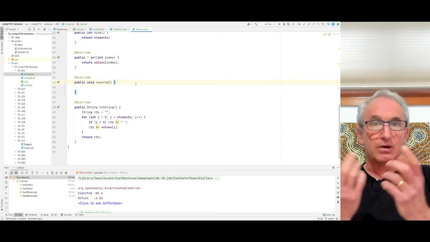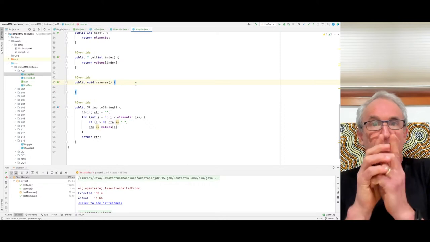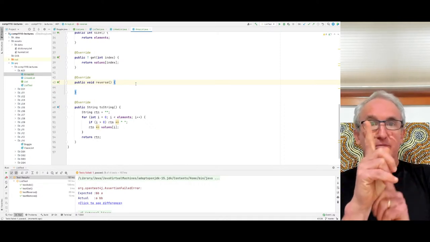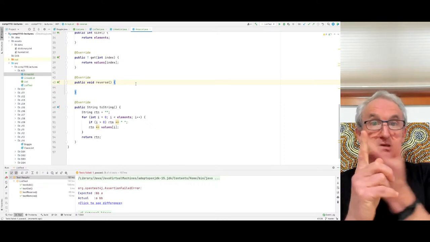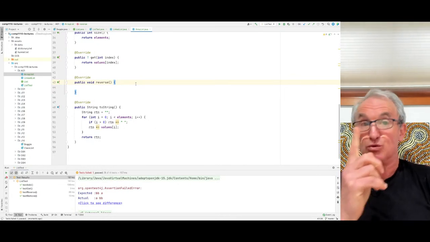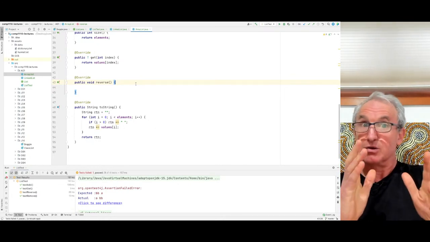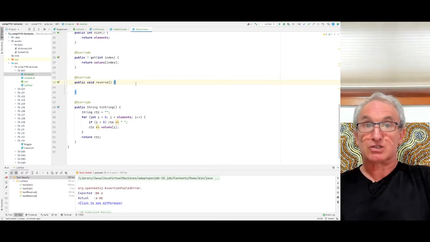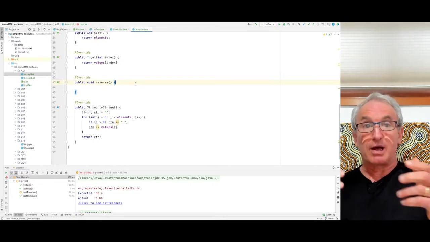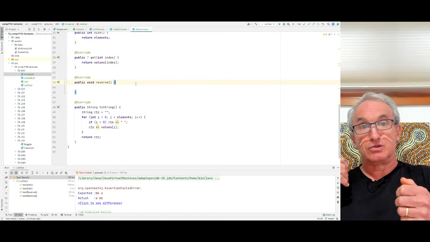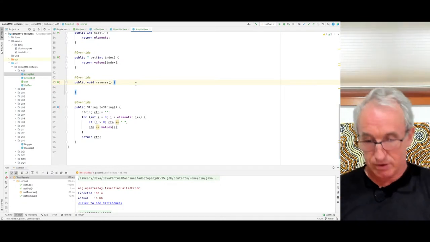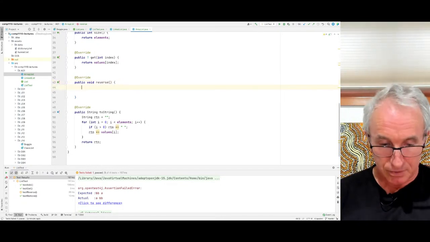Now, if they're even, when you get to the middle, you'll be flipping either side of the middle. If they're odd, the middle element will just stay where it is because it's an odd array size and the middle element doesn't move. Everything moves around it, okay? So it's actually pretty simple. So we just go through the array, flipping the lower order one with a higher order one. So that turns out to be pretty simple to do. So let's just write that.